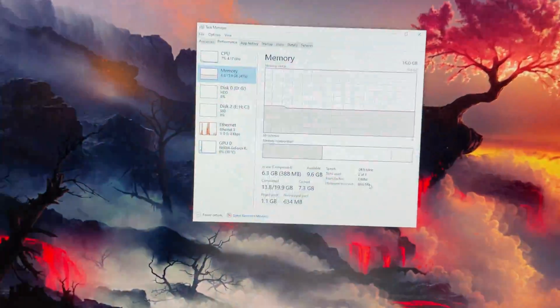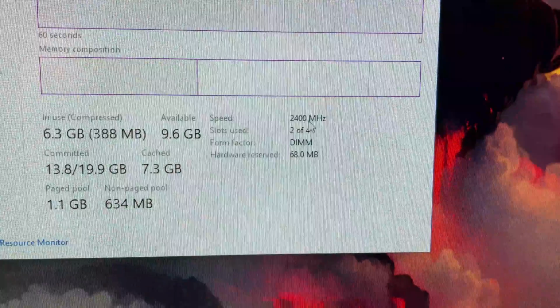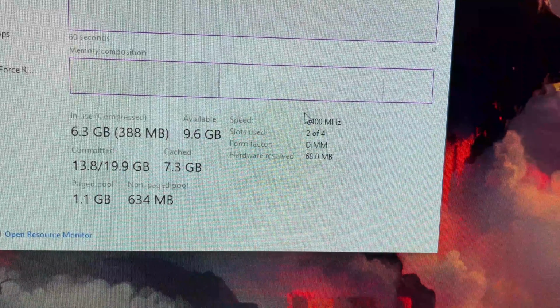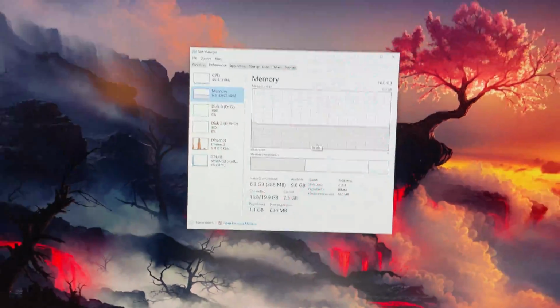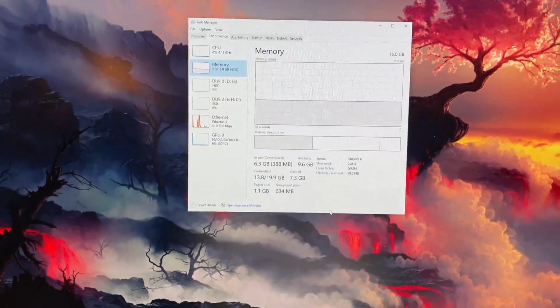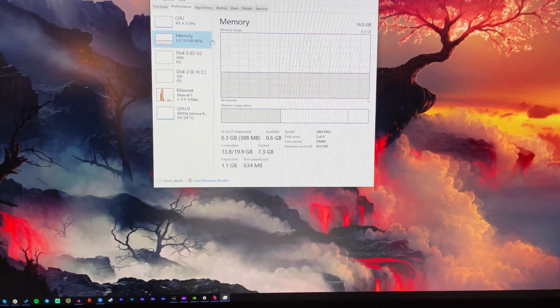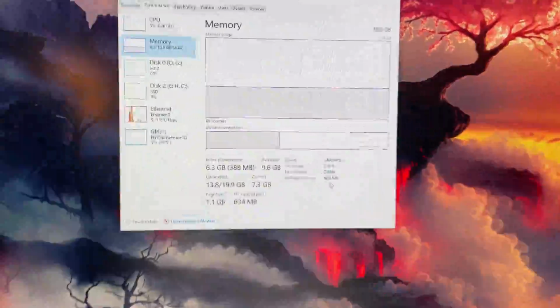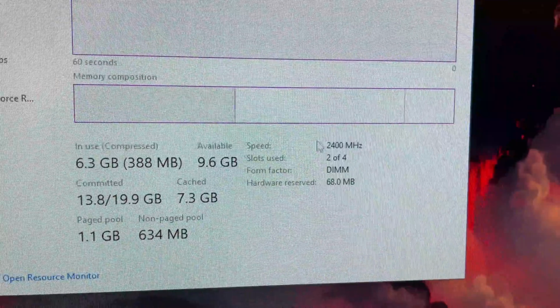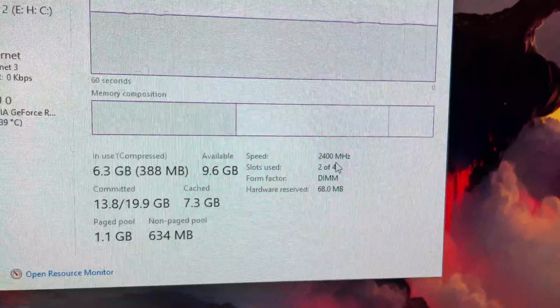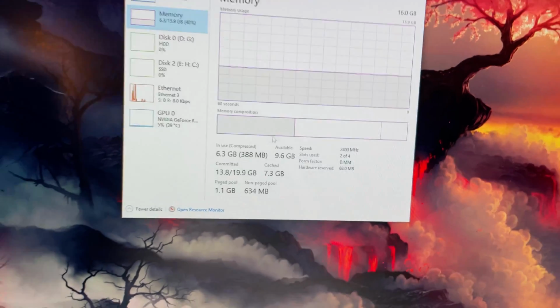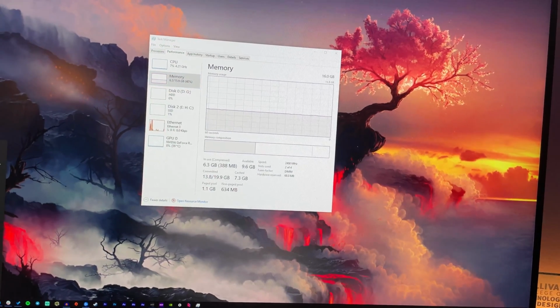But what we're going to do is enable this RAM, which is actually 3000 megahertz RAM, but as you can see in Task Manager, which if you want to check for yourselves and make sure your RAM is running at the rated speed, go to Task Manager, click on Performance and click on Memory, and down here you will see what speed your memory is running at, and mine's running at 2400 megahertz, and you know what? That is not 3000 megahertz. So we're going to go ahead and restart the PC real quick.